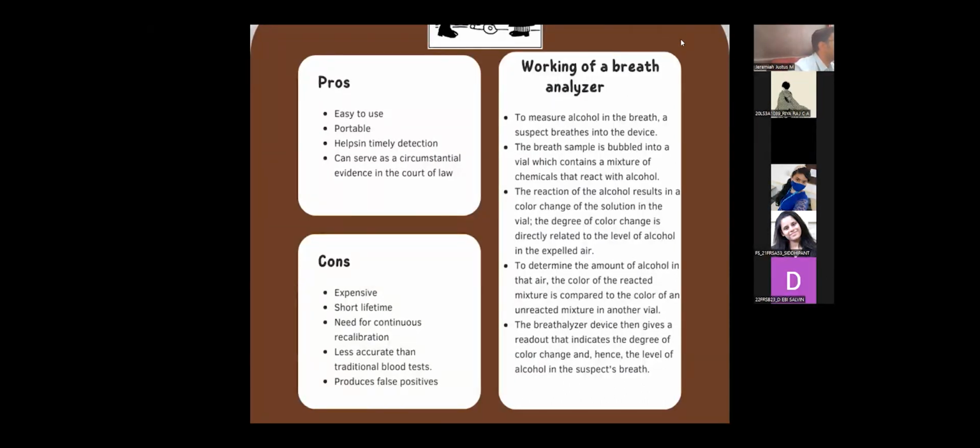It turns out that once ethanol, the alcohol found in beer, wine, and liquor, is absorbed by your stomach and moves through your liver and bloodstream, a tiny fraction of it makes its way to your lungs. And this is how alcohol moves from the bottle into the blood and to the breath of an individual.